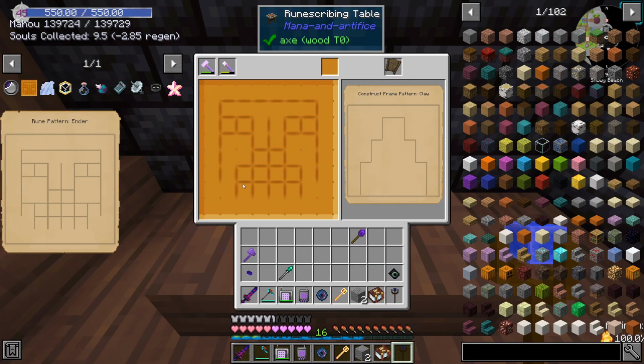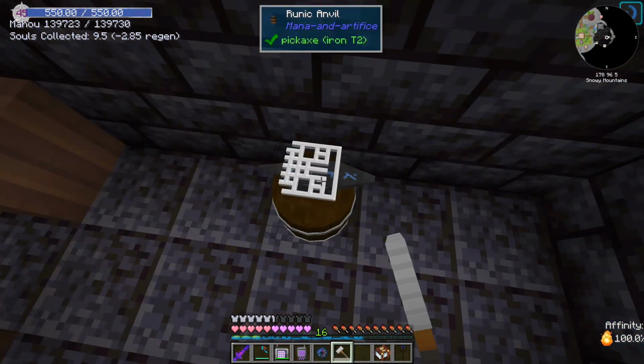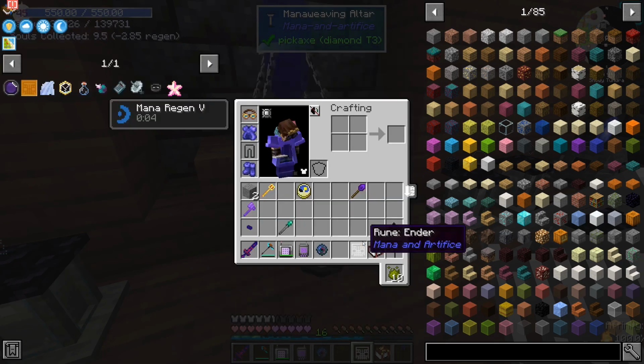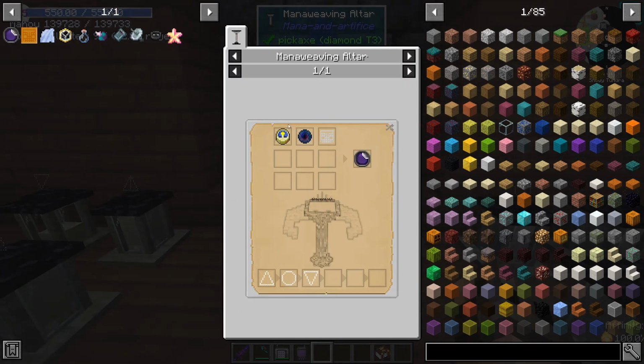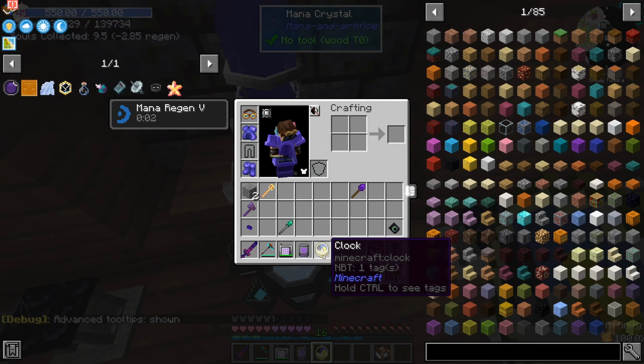We also need to craft a Rune of Ender, which I think this is the pattern, no? Oh, I'm missing these. Good. Superheated Vintium, and there you go, Rune of Ender. So that's it, Rune of Ender, Rune of Ender, and clock. So this is the pattern, and this is the recipe. And it's not working. Do you have to have a tag?